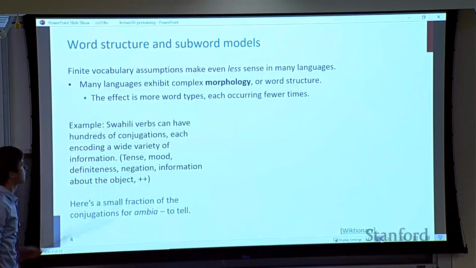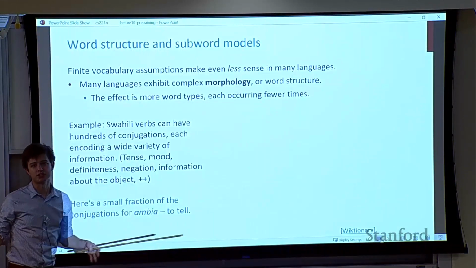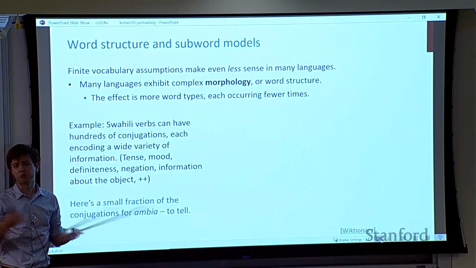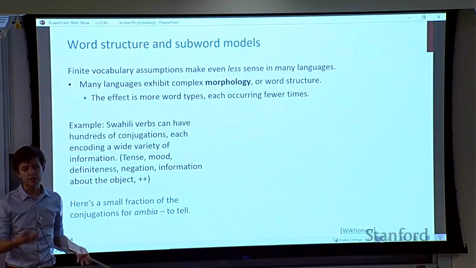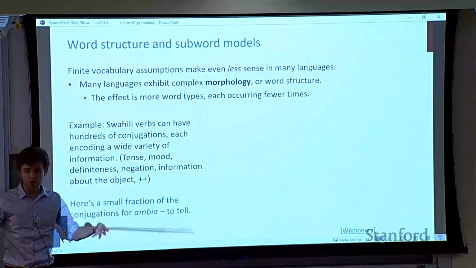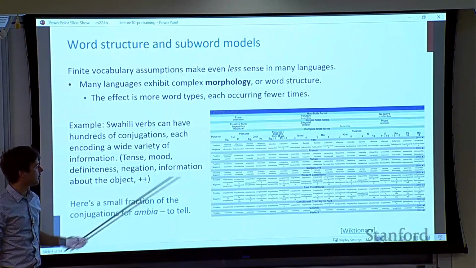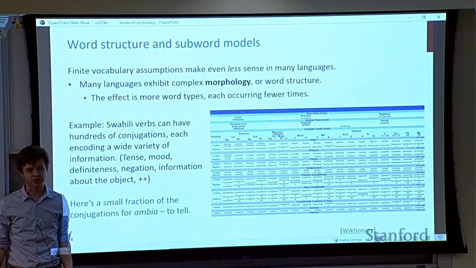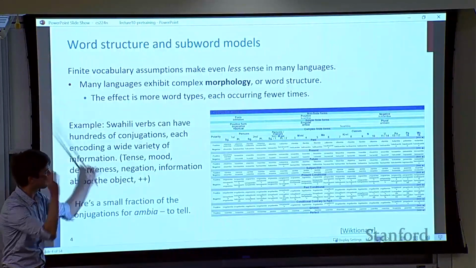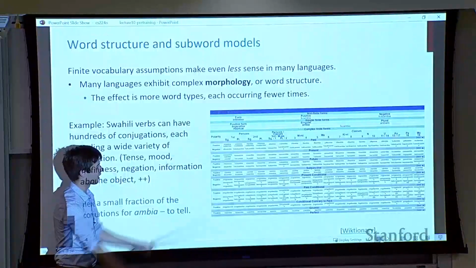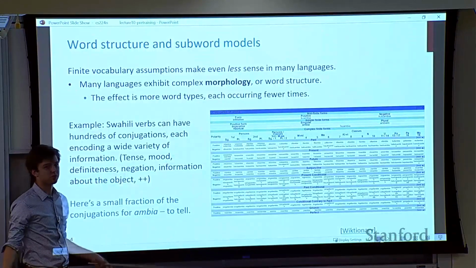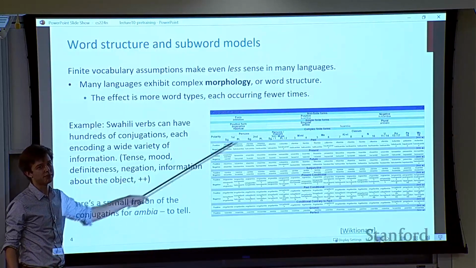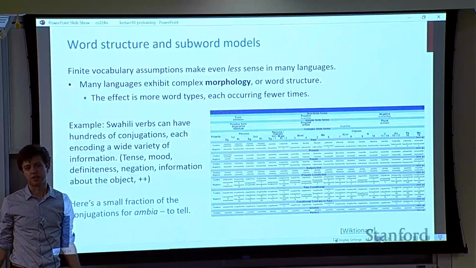So an example, Swahili verbs can have hundreds of conjugations. Each conjugation encodes important information about the sentence that in English might be represented through, say, more words. But in Swahili, it's mapped onto the verb as prefixes and suffixes and the like. This is called inflectional morphology. And so you can have hundreds of conjugations. I've just pasted this Wiktionary block to give you a small sample of the huge number of conjugations there are. And so trying to memorize independently a meaning of each one of these words is just not the right answer.